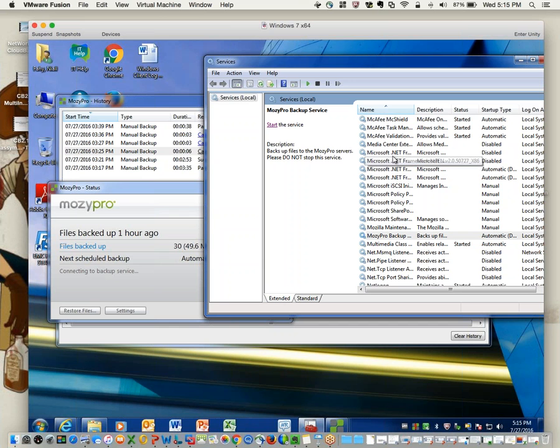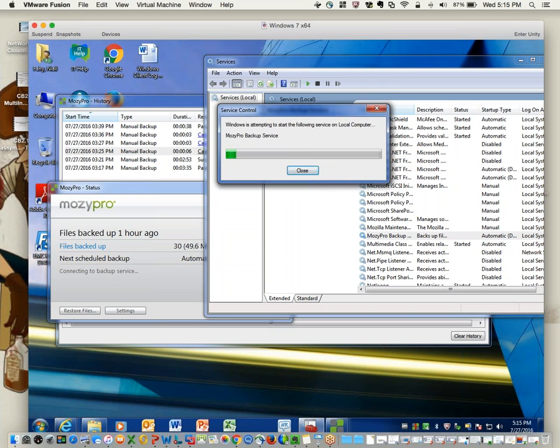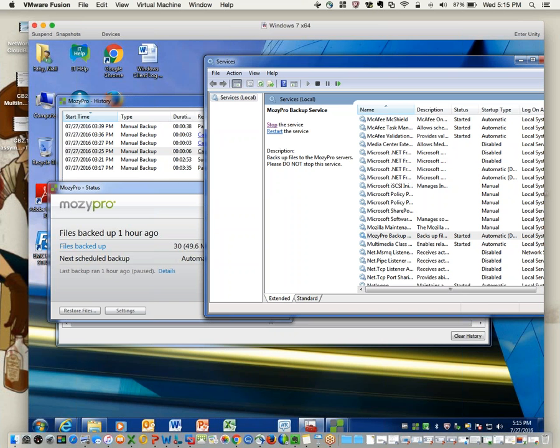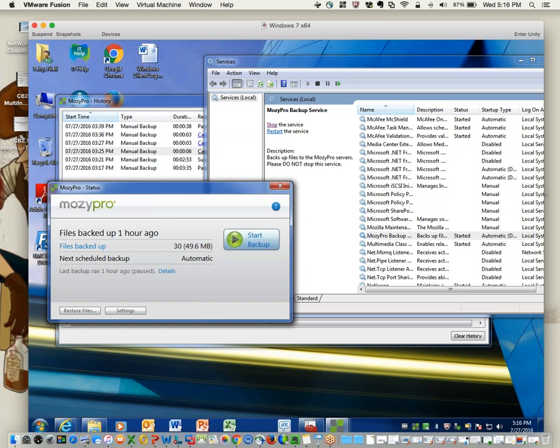They are a lot of the programs that run on your machine. And all you can do here is check if they're started. What you do is you click on the Mozy Pro backup service or the Mozy Home backup service that you may have, and just click start. It'll start the service again for you, and if you come back to the status window, you'll now be able to start a backup.